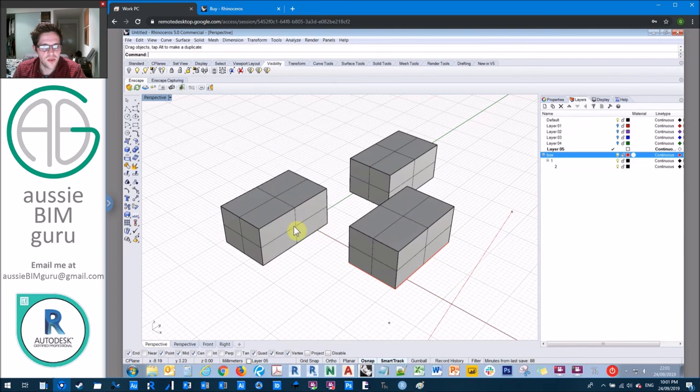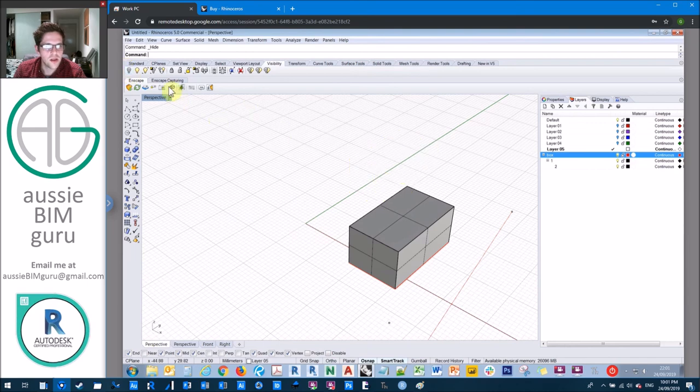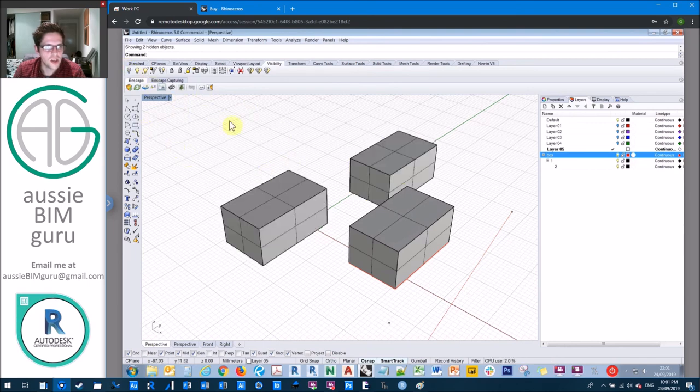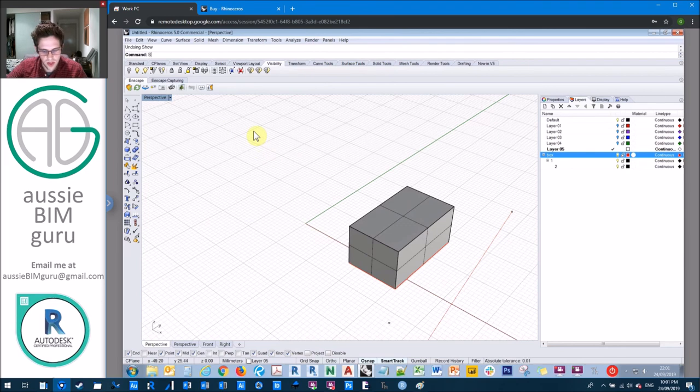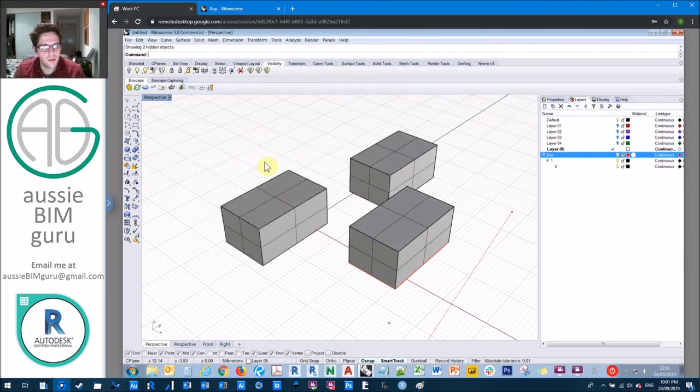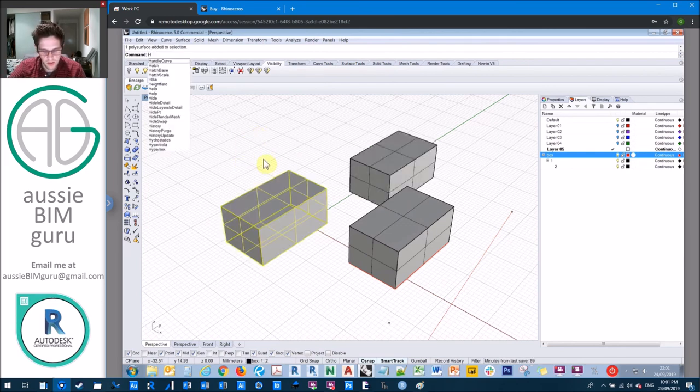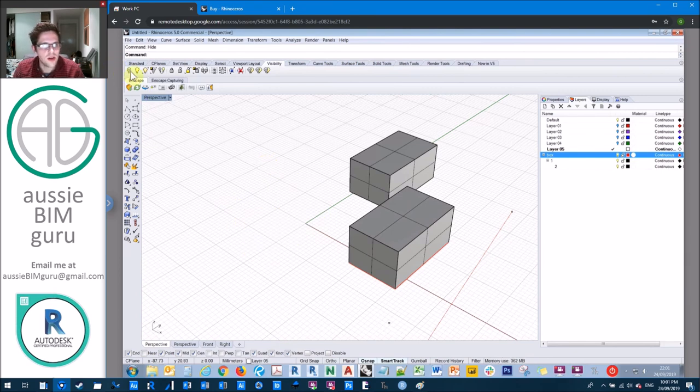But the reason why I made a few of these is that I want to just start hiding a few of them. So we can hide, and we can hide. And if we want to show, we can just right click. Likewise, we can also just type in show. And likewise, we can also hide by typing in hide. So really easy.